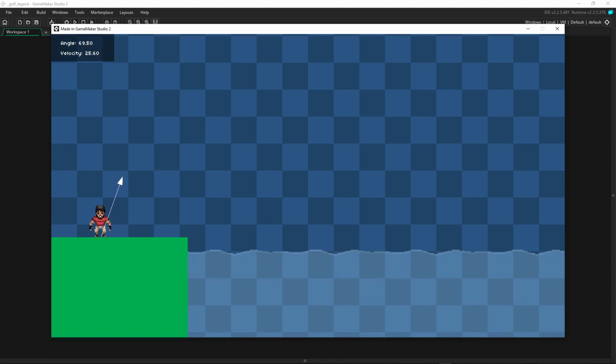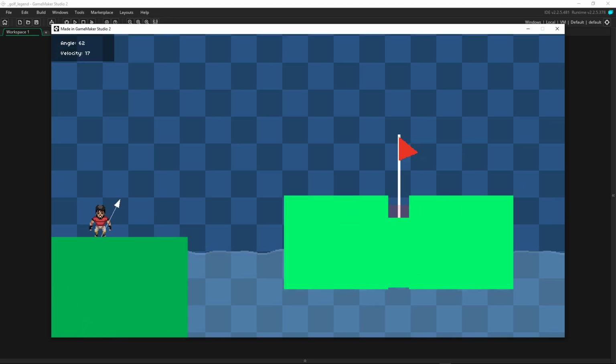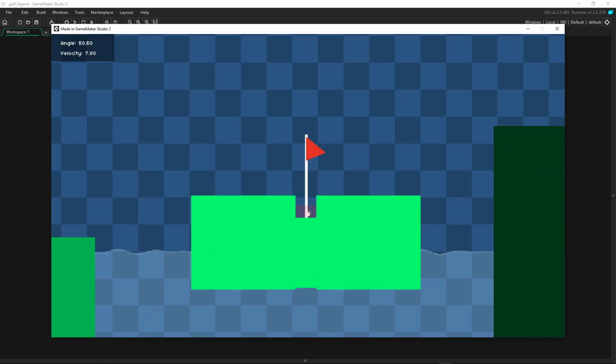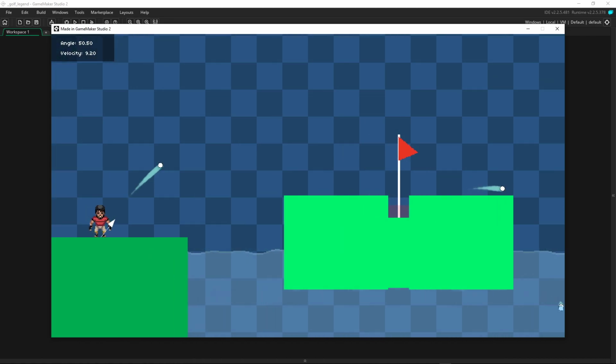Now, the one thing is I don't have, let me see this other board here. I have some other things here. Like on this one here, I can try to chip it into the hole here. Could try to do a hole in one.